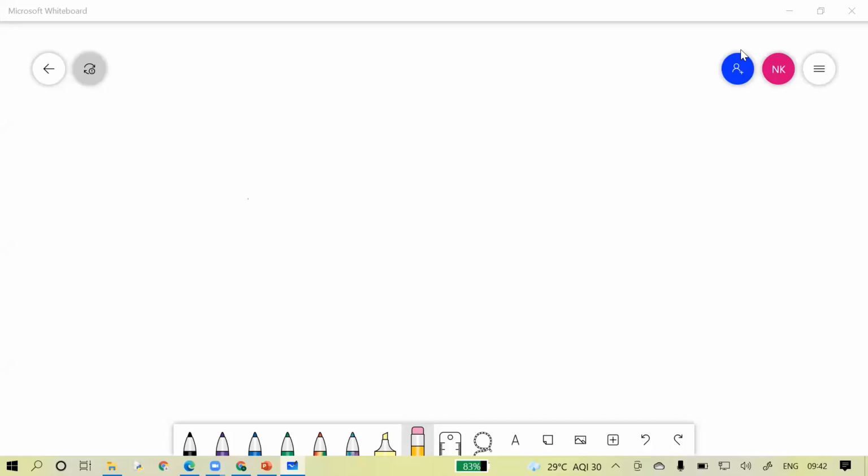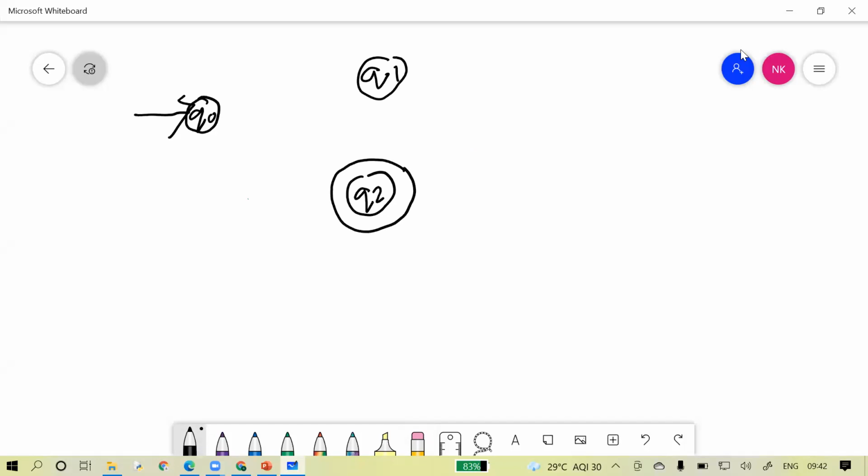Suppose I have a transition diagram which has 3 states. The name of the first state is Q0, the second state is Q1, and the third state is Q2, for example. Here Q2 is, suppose, my final state. Then you always represent it with some inputs. Suppose on Q0, if you pass 0, maybe it goes to Q1, and if you pass 1, maybe it comes back to Q0 only. It's just a random example I am giving.